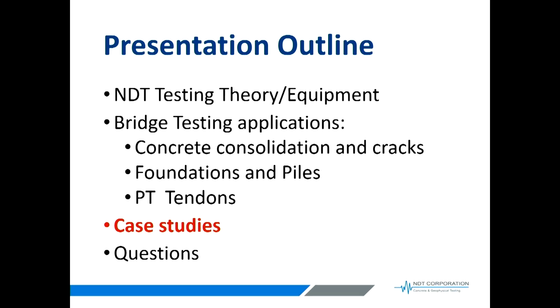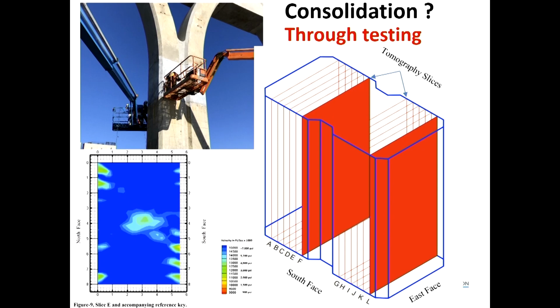So, case studies. We're going to save some time for some questions. Consolidation issues. There were precast members coming up out of the water on this large pier, and then there was another precast member going up to the superstructure, but a closure pour in between. So I'm concerned that there were some consolidation issues within that closure pour. The blue is just, we can set up the schematic to match the velocity or ultimately match the compressive strength. Blue is 7,000 PSI. Green, 3 ticks over and 4 ticks down, is not 7,000 PSI. But it's not red, it's not a coffee cup, it's not a void, it's just not 7,000 PSI.